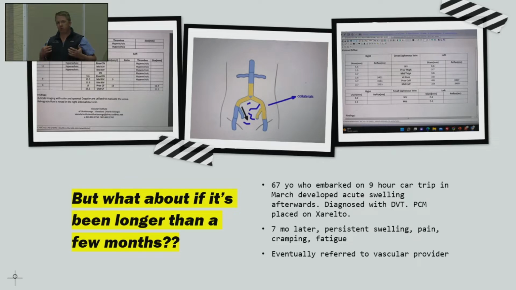But what happens if you let that DVT percolate and you've got a chronic situation? So this is what happens: you get an occluded inferior vena cava and you have a patient present with horrible long-term swelling symptoms. This was a 67-year-old gentleman who went on a car trip, a 9-hour car trip, and got out only once to refuel his car. He's a smart gentleman. He's actually an attorney, and had significant cramping to bilateral lower extremities afterwards, to the point where he had tickets to the Masters and he couldn't walk around the Masters.